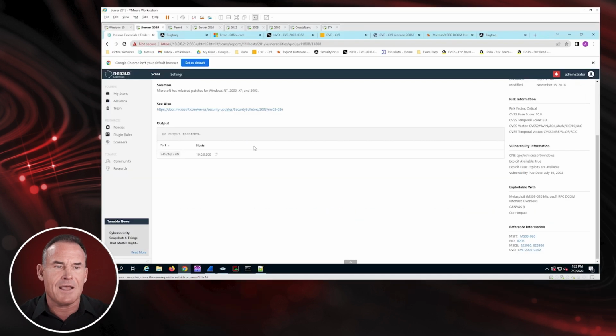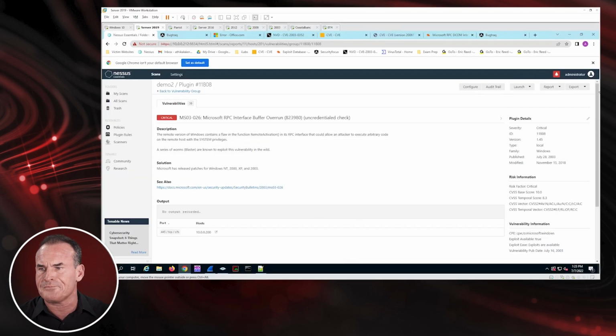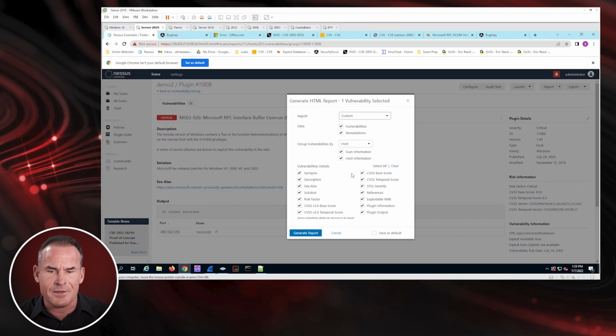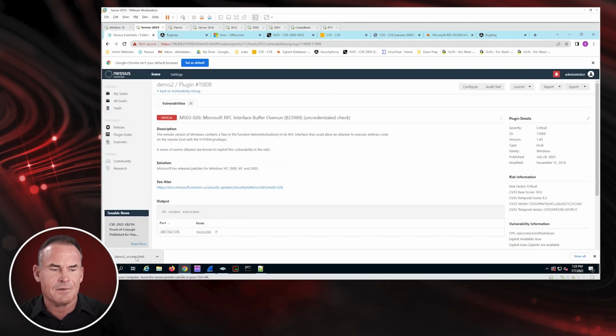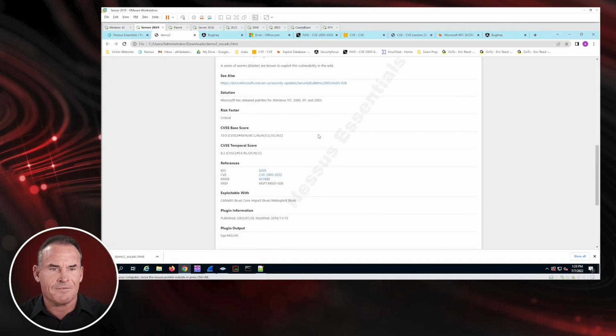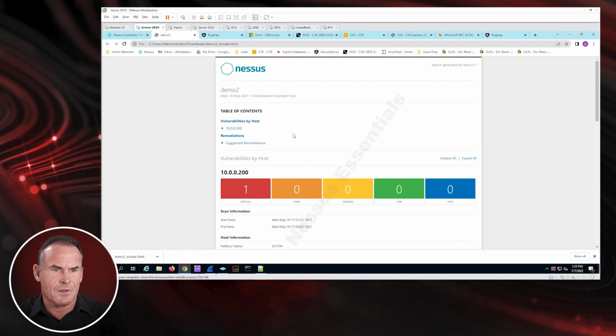And actually on my Nessus, let's go ahead and view the report. I'm going to export the report to an HTML file, and we'll do a custom and select everything, generate the report, and it'll generate an HTML and download it. And there's our report for that specific box. Vulnerabilities by host.